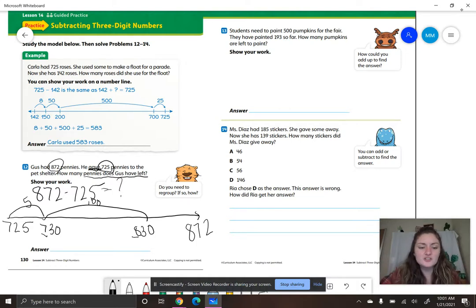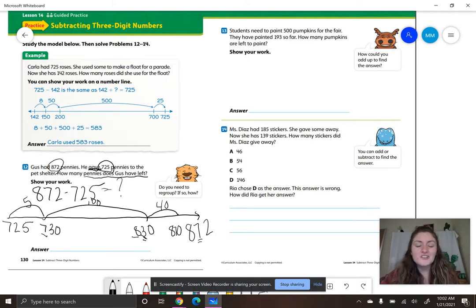Now I'm going to look at 830 and 872. All right, so I know my hundreds aren't going to change because I'm in the same group of hundreds. Let's look at my tens. 830 and 872. I'm looking at my tens place now. How many tens would I need to get to 7 tens, Smarties? If I am at 3, 4, 5, 6, 7. Oh, I can add 4 tens. What is the value of 4 tens? 40. So I'm going to add 40 to 830. So the only thing that is changing is my tens place. All right, so now I'm at 870.